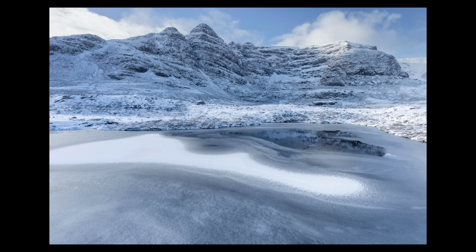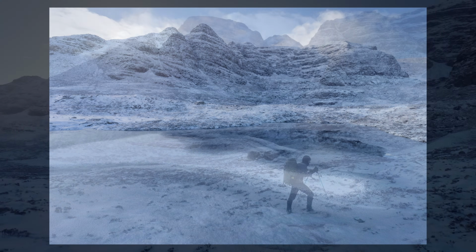And just looking at it now, maybe that left hand side is a little bit washed out and static, so the lines are all a bit horizontal. Maybe a little crop from the left there would be a good thing, but yeah, it's a good alternative to what I'd already shot. But in figuring all of this out, we'd used up yet more time, and we really did need to get cracking if we were going to get up the mountain.